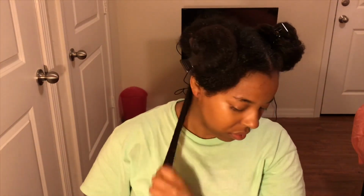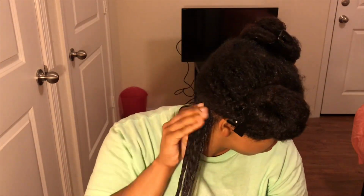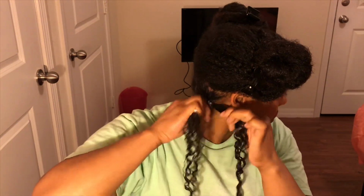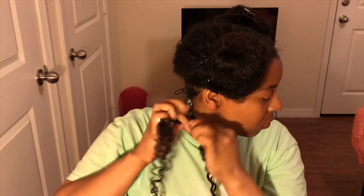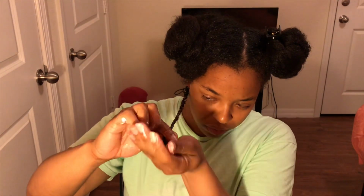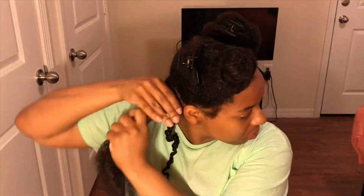So I just used a little bit of the leave-in, and then I went ahead and used the gel from roots to ends, and then I was able to detangle it with my Denman brush, and then I just simply twist. So that's what I did for my entire head, and I'll come back and let you all see the results, and then I'll give my final thoughts.